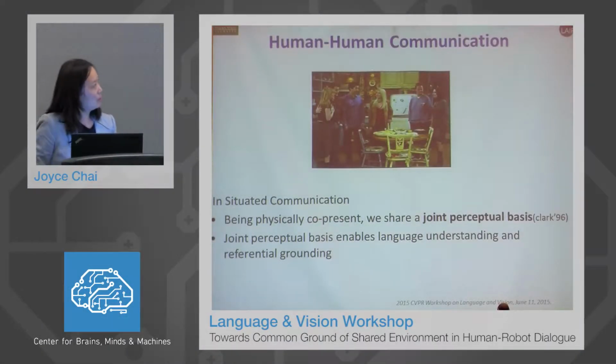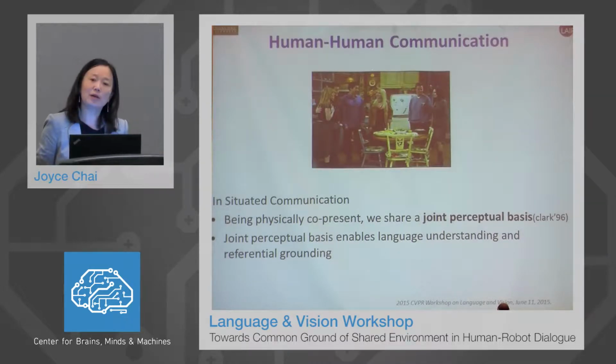So what I'm going to talk about is a little bit different from previous talks. And here I'm going to talk more about the grounding between conversation participants. We know establishing common ground is important for smooth communication. Common ground can be defined as a collection of mutually agreed beliefs or knowledge.